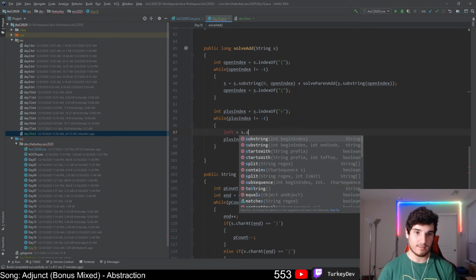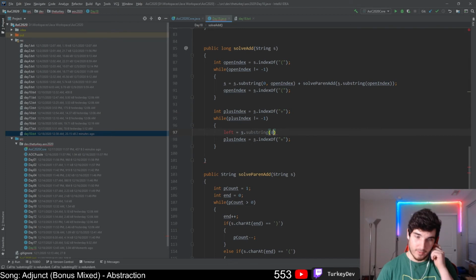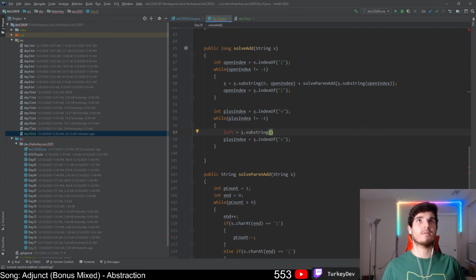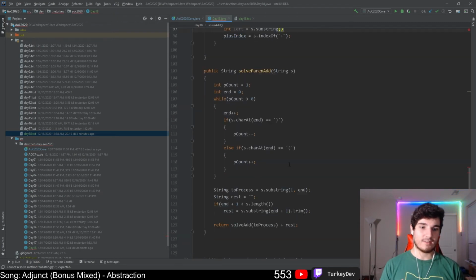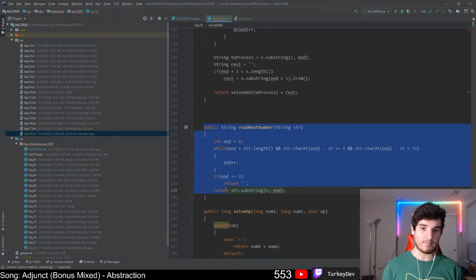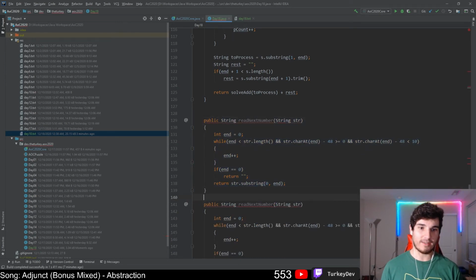s dot substring from, ooh, we're going to need to solve, but backwards. But because we're solving this way, we can call read next and we call read last. Let's do that.